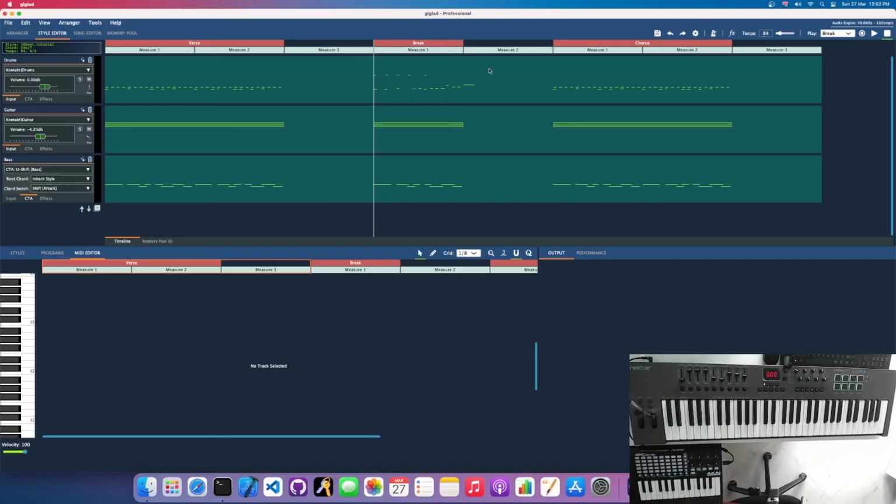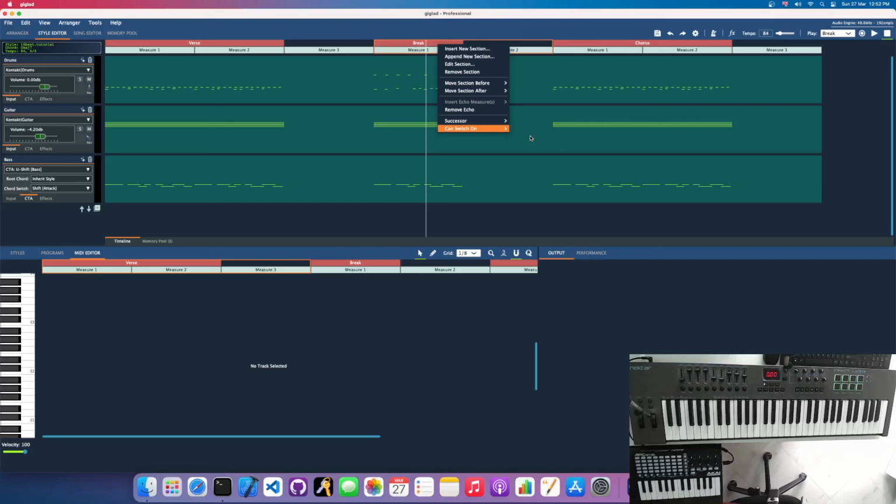And mind that this is only when you're playing live with the arranger. Here it just keeps looping because we are in edit mode, but in the arranger it's going to switch to the chorus. Okay. And one other thing that I need to do is come here and select can switch on any beat and not first beat only, which is the default option.